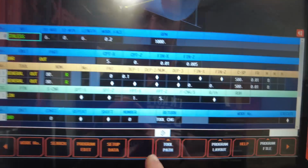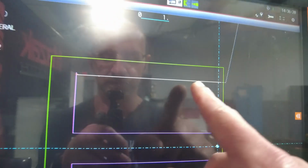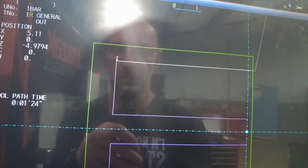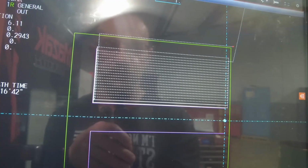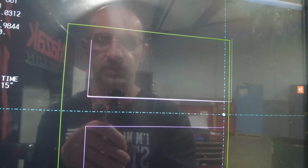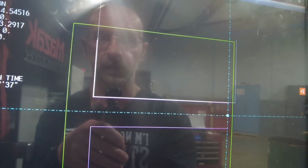Okay, I'm going to go to tool path, path erase. This is our depart. And if you look at the pattern, you have this line, right? Step, continue, it comes up straight, goes back, comes down, up on the straight line. So this is pretty much what this does. It cuts everything on a straight line, right? And I'm going to erase the path, and we're going to run a finishing path. Straight, straight up. Okay, get to the 6 inches, and then go all the way up and head home.